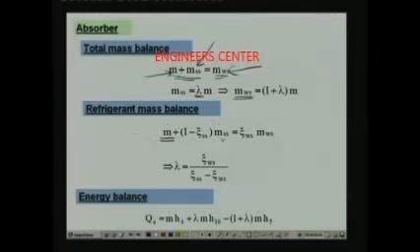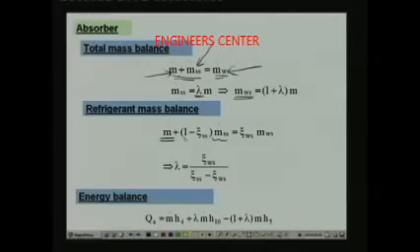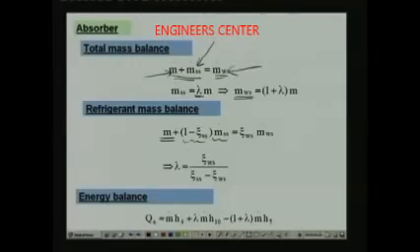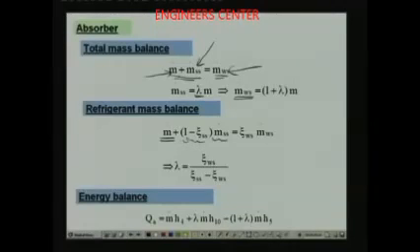the solution also consists of refrigerant. Okay, so what is the amount of refrigerant in the solution? That is nothing but your solution flow rate into the mass fraction of refrigerant in the solution. That is nothing but 1 minus zeta SS, where zeta SS is the concentration of lithium bromide. So 1 minus zeta SS is the concentration of water. Okay, so this is the amount of pure refrigerant entering into the absorber.